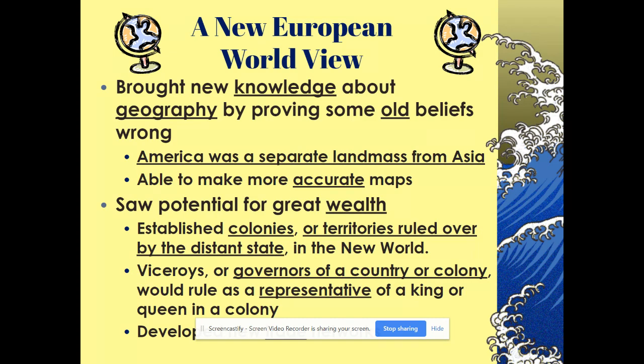There's also the concept of the earth being flat versus round, that's kind of a misconception. Most early historians before Christopher Columbus were aware of that. But just having more accurate maps and more proof that actually the Americas were a separate landmass. They weren't just a portion of Asia.